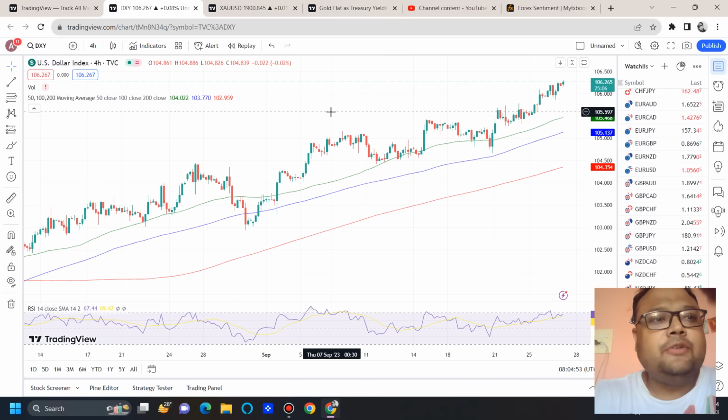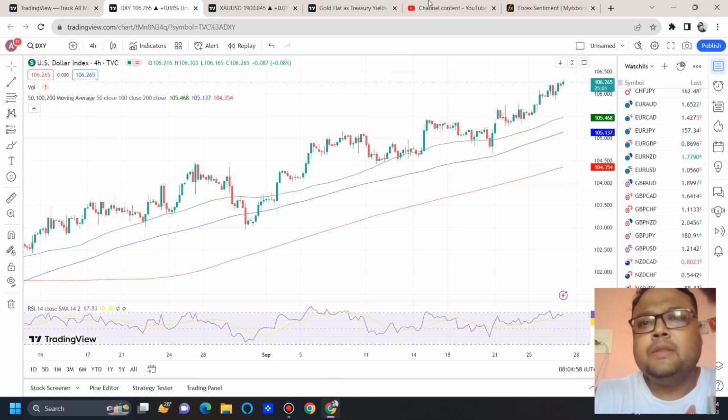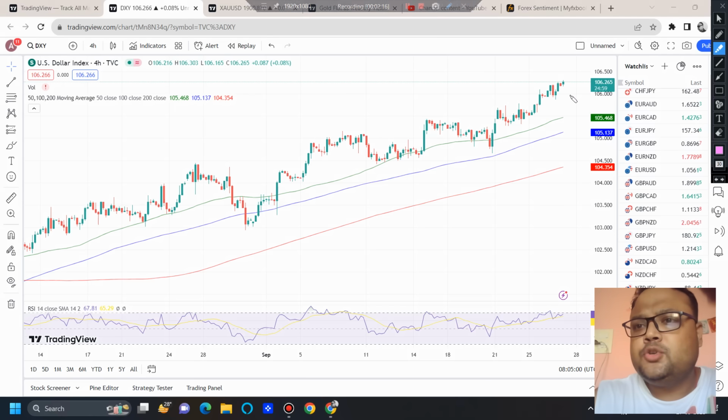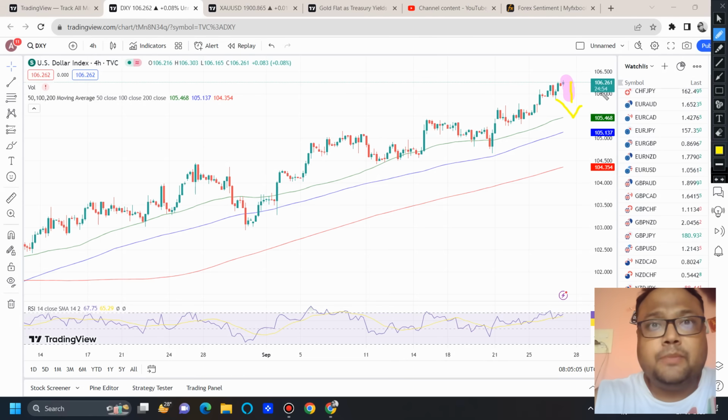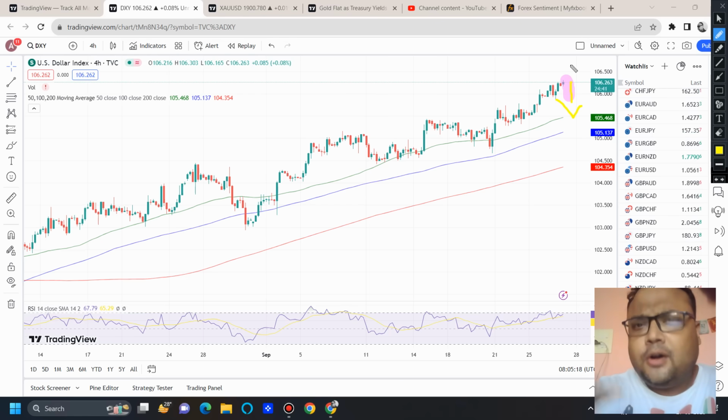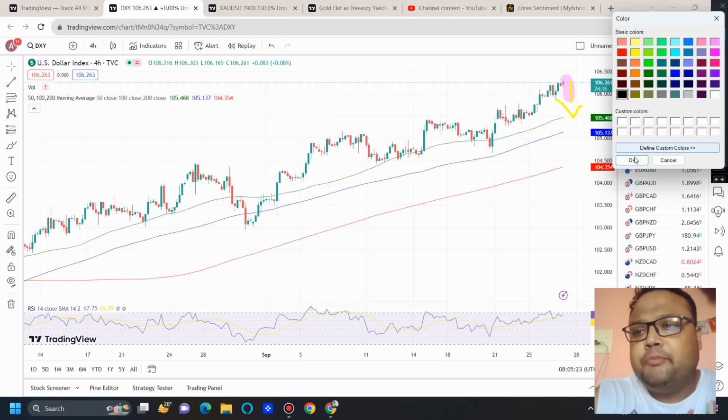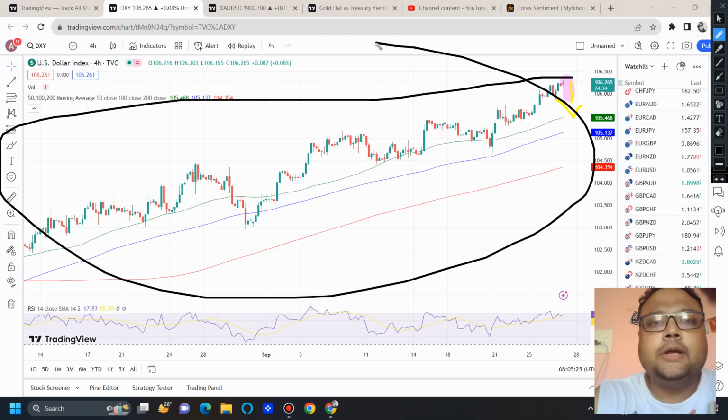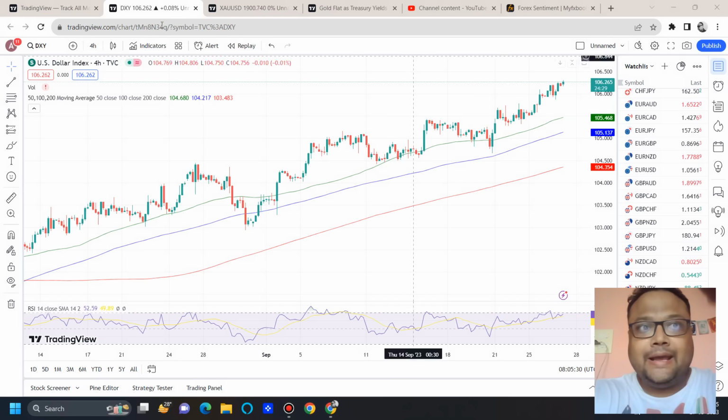If you look at the chart of the DXY US dollar index, there is no doubt the market is in an uptrend. If DXY shows some red candles during the day, it will just be a retracement, not a trend reversal, and we don't have any major news that will bring a trend reversal on the chart of gold, or especially on the chart of DXY. So you need to plan your trades accordingly.